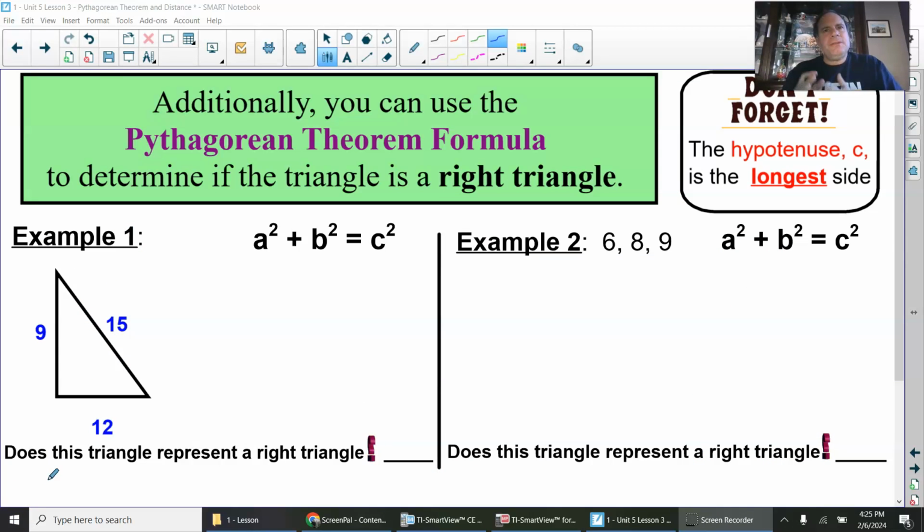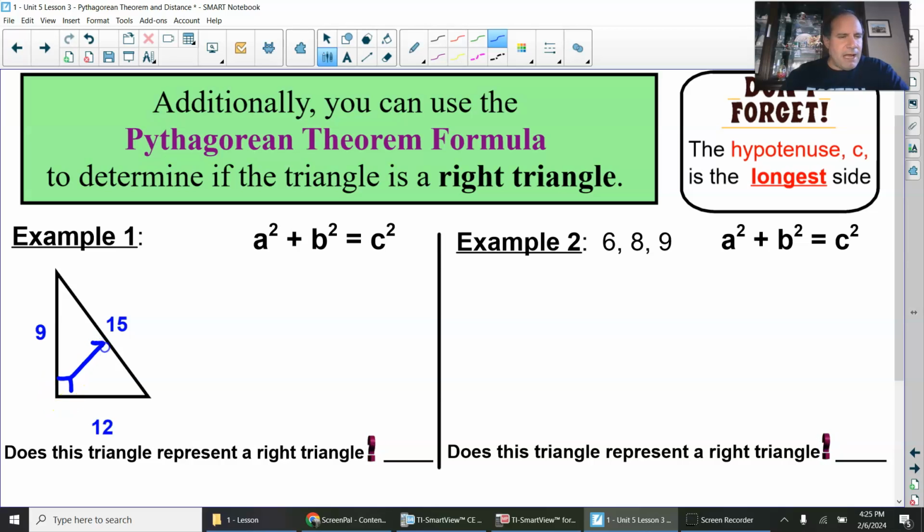So you could use the Pythagorean theorem to determine if a triangle is a right triangle. So this is very easy. It's like them giving you all of the sides. So you have all of the answers, and you have to determine if those sides that they gave you are sides of a right triangle. So the first thing that you do, and usually there'll be a box here. This is the right angle right there.